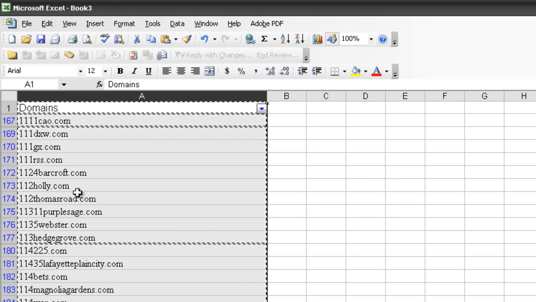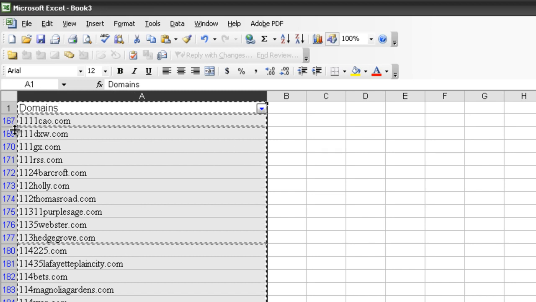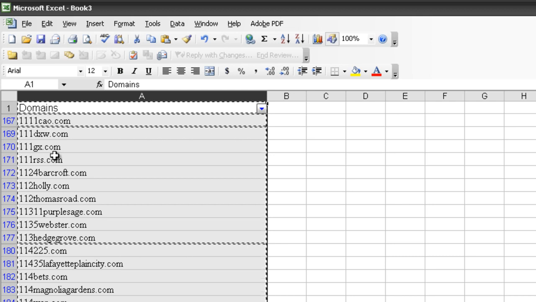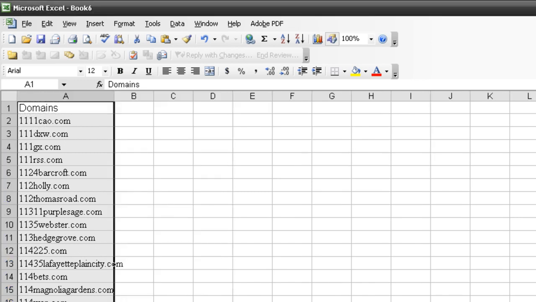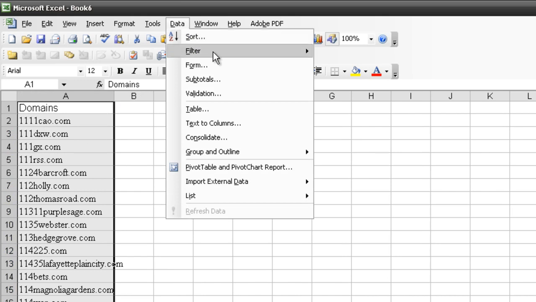You can see here we're skipping lots of rows. The reason I opened a new workbook is the 0 and dash domains are still in there. They're just separated by big spaces. So when you paste them into a new place, the data is all cleaned up. So I'm going to repeat the process.